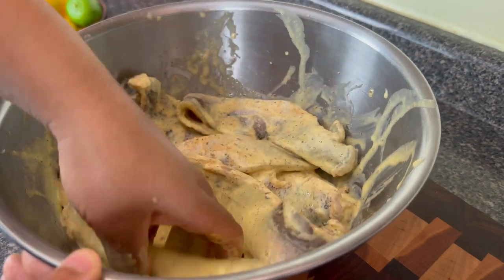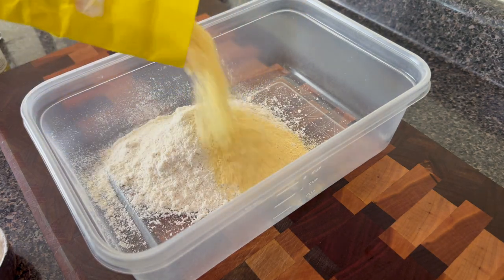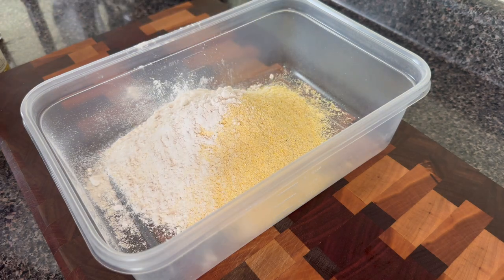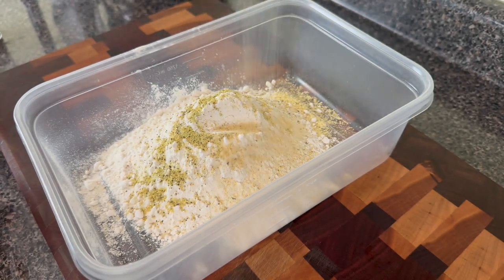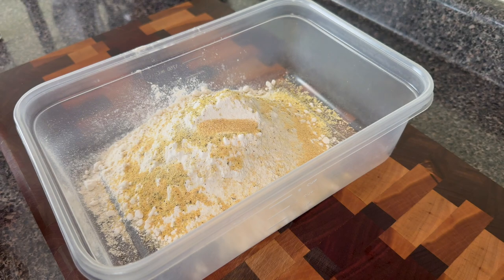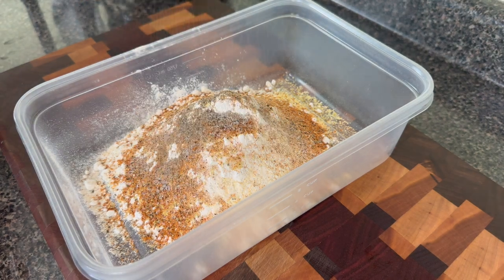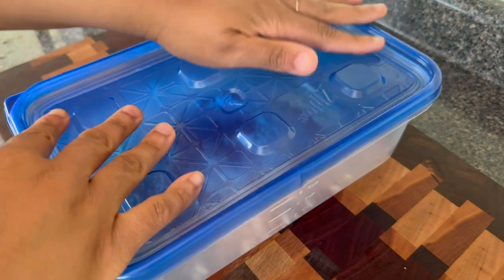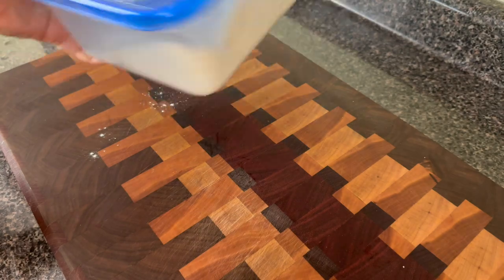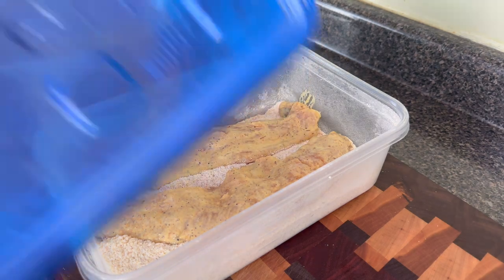If I'm going to fry my fish, at least it's going to be crispy. You do not have to buy a pre-made fish fry — a lot of times they are really salty, so I like to make it myself with a little bit of cornmeal, flour, and whatever seasonings I want. Today I'm using lemon pepper, garlic, Creole seasoning, MSG, salt, and pepper. You could use Old Bay or Chef Prudhomme's Seafood Magic. If you do use a pre-made fish fry mix, don't add any extra seasonings to the whiting, or if you do, make sure it has no added salt or your blood pressure will go through the roof.